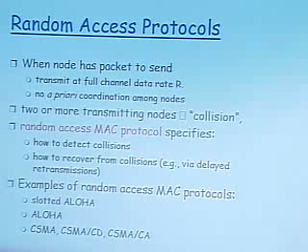Random access protocols work this way. When any node has a packet to send, it will transmit that packet at the full channel rate R. There is no coordination between nodes in these schemes. If there are 2 or more transmitting nodes simultaneously, then there's going to be a collision. What these protocols do is, how do you detect these collisions and how do you recover from collisions?